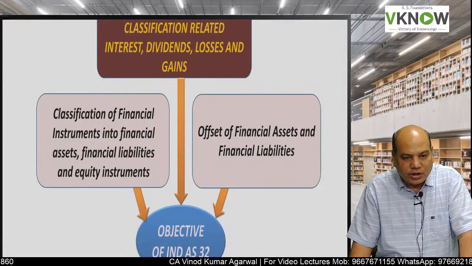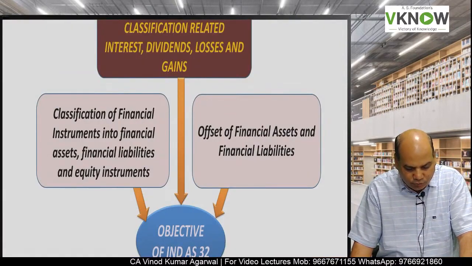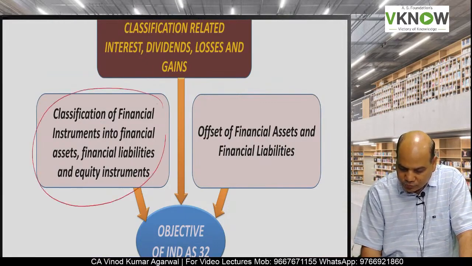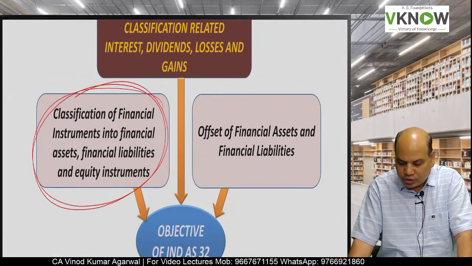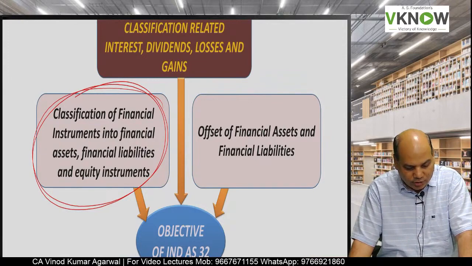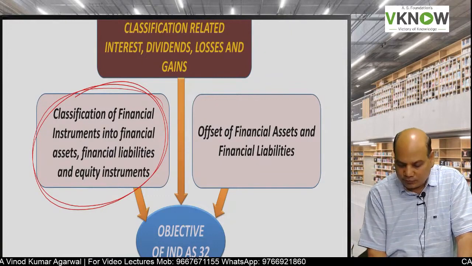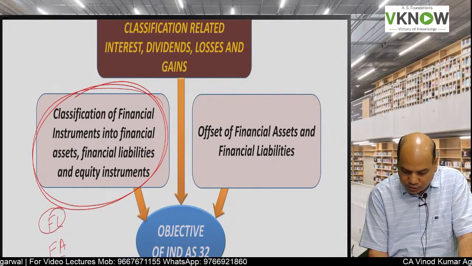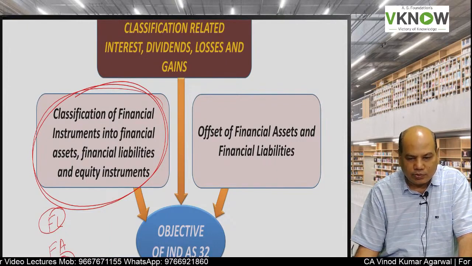So what is basically the requirement of IND 32? It first deals with classification of financial instrument into financial asset, financial liability and equity instrument. So whether an instrument will be financial liability, financial asset or equity, that is one of the major tasks in this standard, and that is what we will learn as we go ahead.